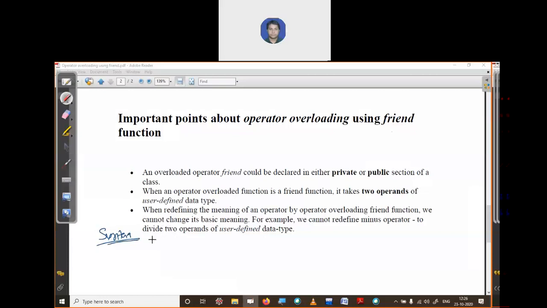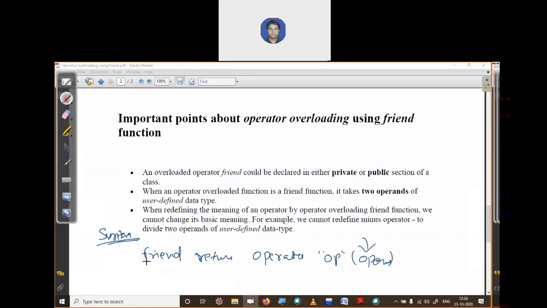So the syntax of operator overloading using a friend function is: you write the keyword friend, as we used in a friend function, then the return type of your operator overloading, the keyword operator, the operator symbol, and your operands or objects.